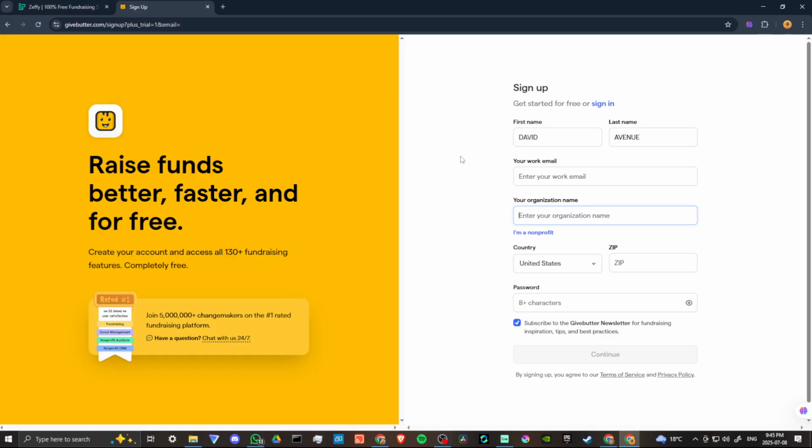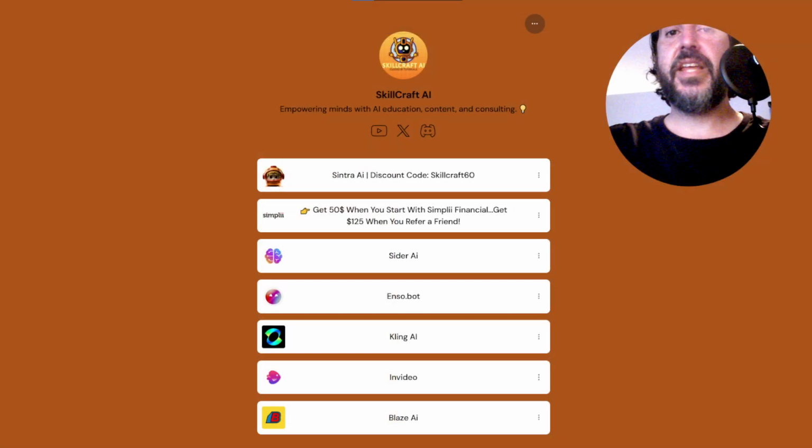Okay, well, in this case, because we're not actually a nonprofit, then we're not going to be able to proceed from there. So you do actually have to be a nonprofit in order to use Givebutter. So just bear that in mind if you are interested in taking advantage of it. It's good for fundraising, donor management, nonprofit auctions, nonprofit CRMs. But if you do intend to use it for another reason, then you might want to consider a different platform. And that's all there is to it.